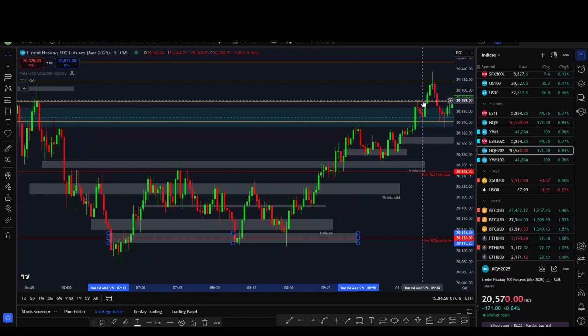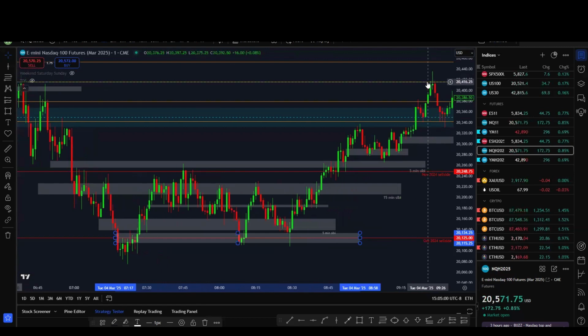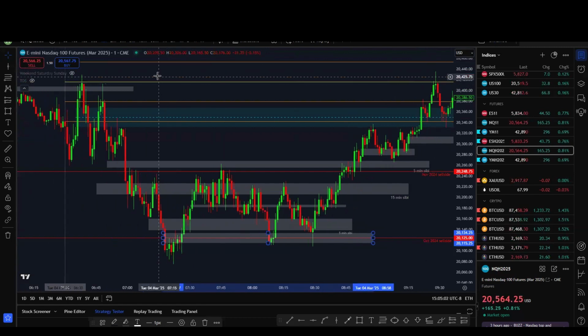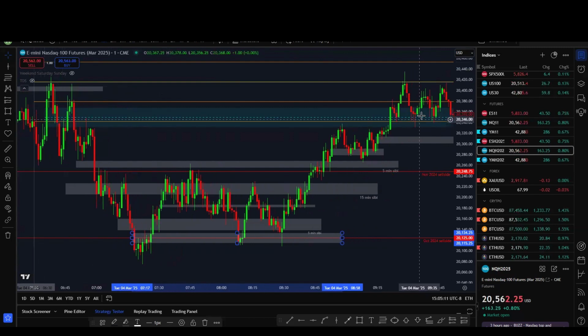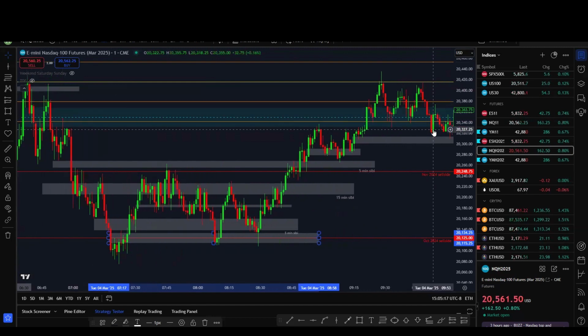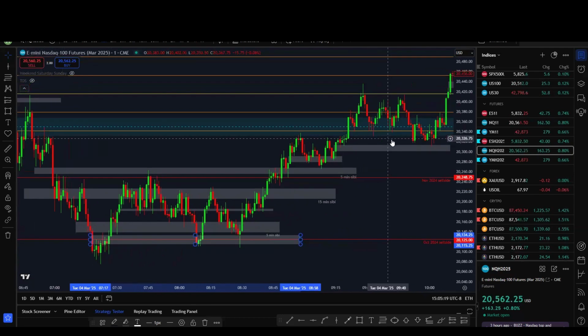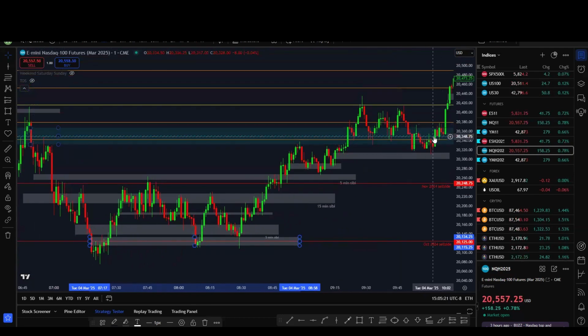into the lower quadrant of the opening range gap, and then coming up to the consequent encroachment of the opening range gap, taking out the buy side liquidity right there, low resistance liquidity run. We're dancing around inside the first presented fair value gap and the lower quadrant, or the opening range gap low and the lower quadrant. And then we kind of just ranged a little bit, and then 1 minute fair value gap gets respected, expansion higher.